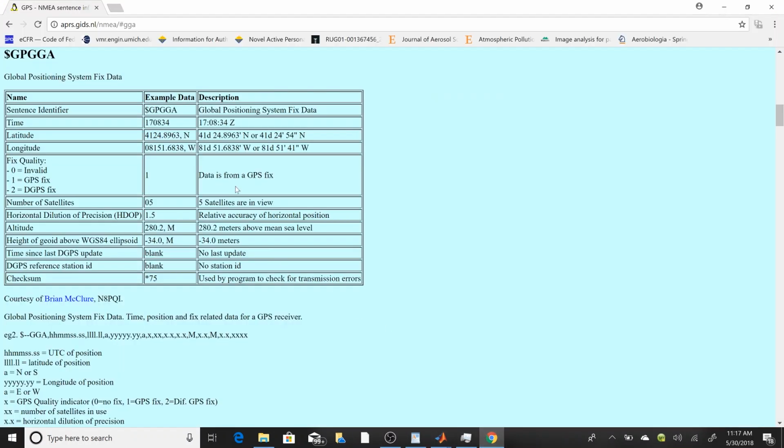And you can see that this format is kind of strange. In this example, 4124.8963 actually means 41 degrees and then 24.8963 minutes. And those two values are just concatenated onto the end of each other.